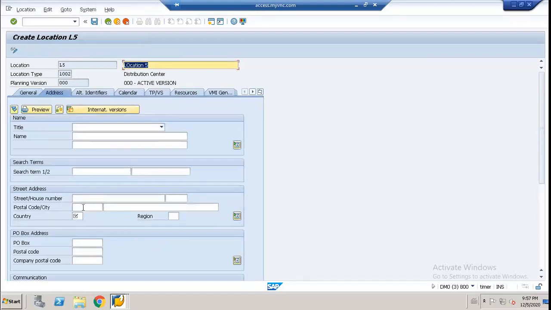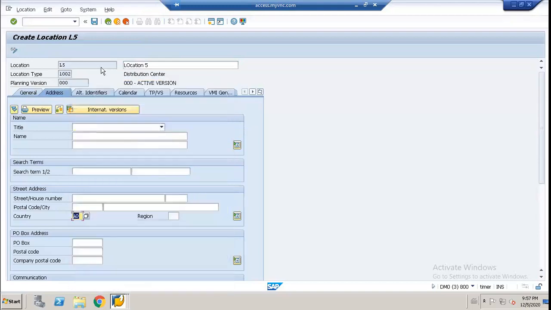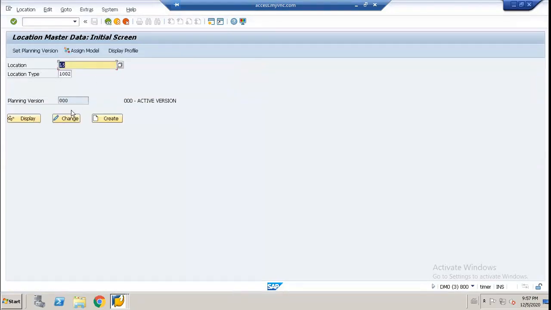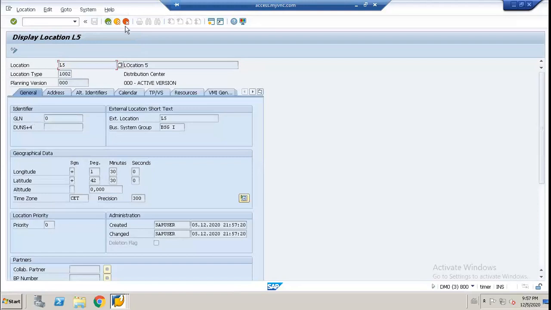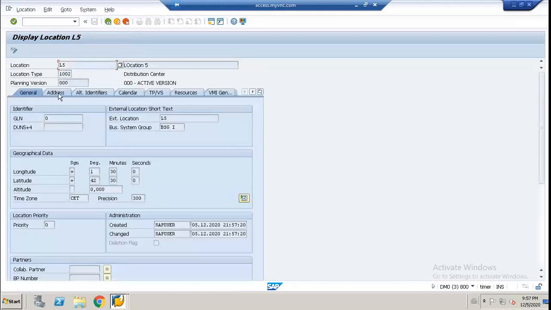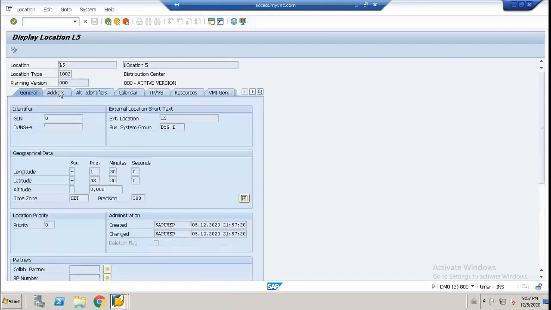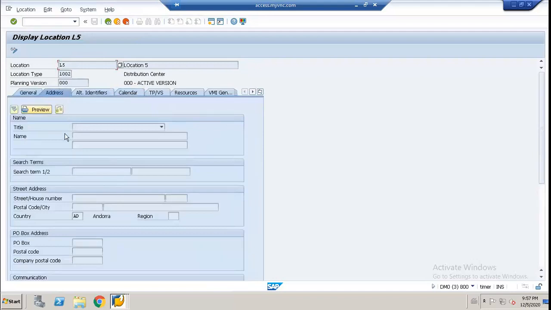Just give the address, the country as any country we can give. Just save it. Saved. Now if you see here, locations are available now. The remaining fields I'm going to cover at the time of SNP. For now I'm just selecting the address field, ECHO for the country ID, and giving the description of the location.